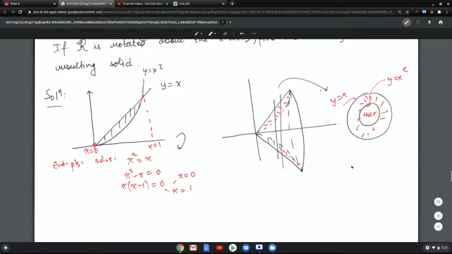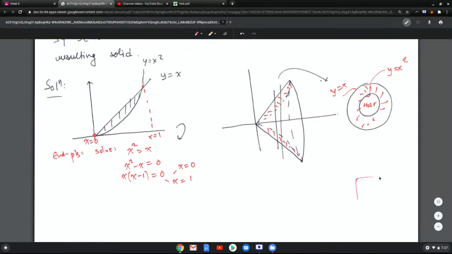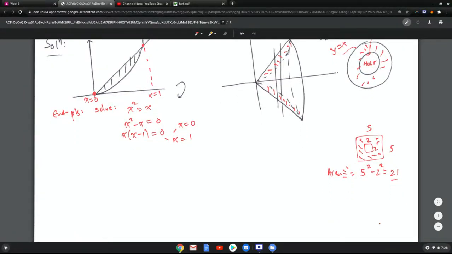The second idea is that, for example, if I have a square of side 5 and I remove a square of side 2, the remaining area is 5 squared minus 2 squared, which is 21. Meaning, I can find the area of the bigger region, subtract the area of the smaller region to get the area of the in-between region. So I'm going to do exactly that here. My limits are found to be 0 to 1.